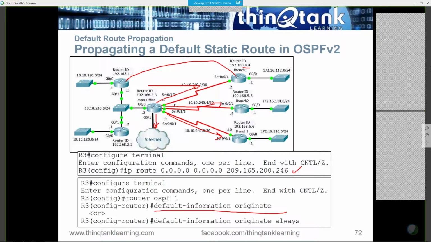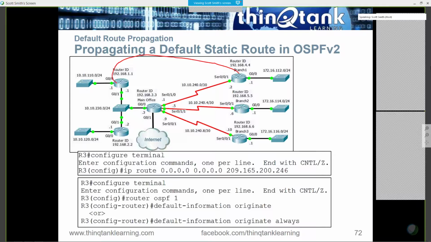So router 3 is going to advertise, let me put this link back. Router 3 is going to advertise to router 4, I'm your default router. It's also going to advertise to router 1, I'm your default router. Router 1 is then going to advertise to router 4 that it has a default route as well, going through router 3. So if this serial link goes down, router 4 simply sends its default traffic this way. It's a way for us to inject the default route into the system through OSPF. It works very well. I don't have to statically configure default routes on any of the branch routers because they're going to learn them through an OSPF advertisement. It's good stuff.